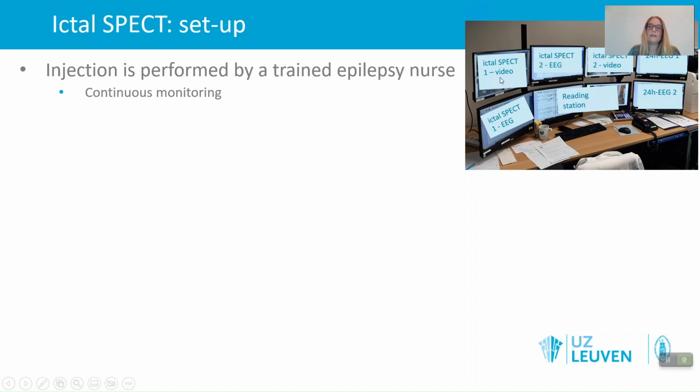And in the meantime that the nurses are monitoring the 2 patients, they are doing a first read of the EEG of the day and the night before. So this is multitasking at its finest. So there is continuous monitoring between like 8 in the morning and 10 at night, in which we can do an ictal SPECT injection till 4:30 in the afternoon.